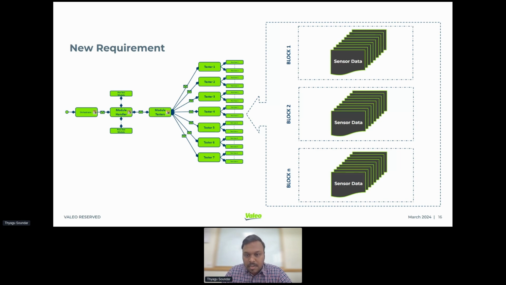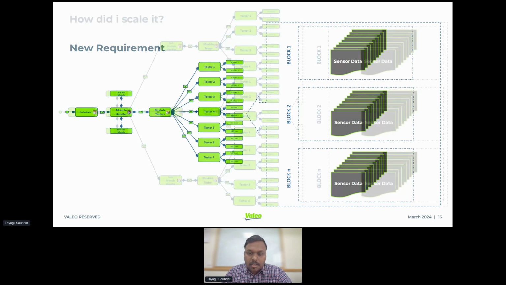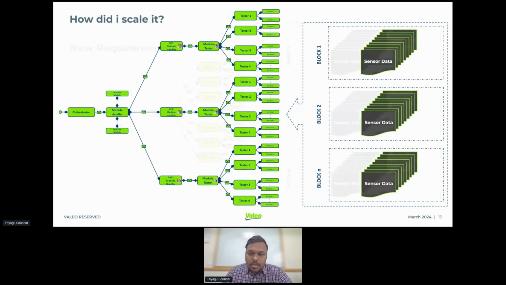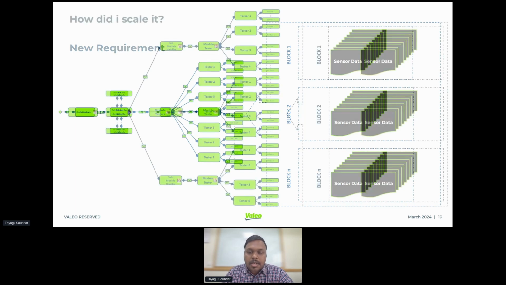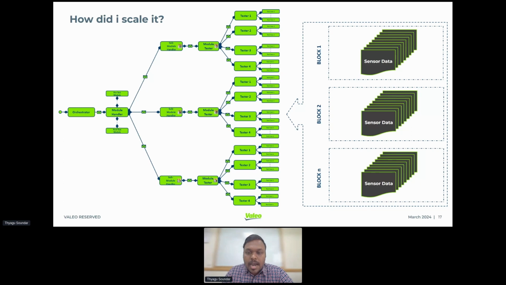If you compare, we have the model handler and model tester. The model handler calls the testers to launch individual testers to validate individual sensor data from the car. But in this case, we have multiple cars with multiple data. So here we are nesting the model handler itself.